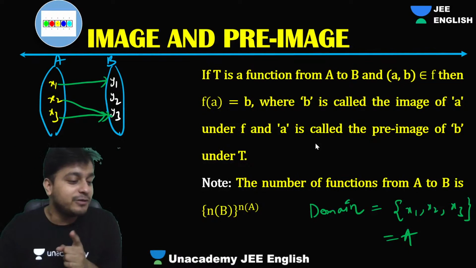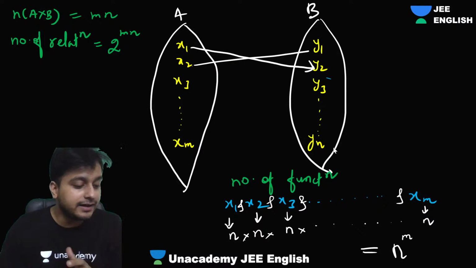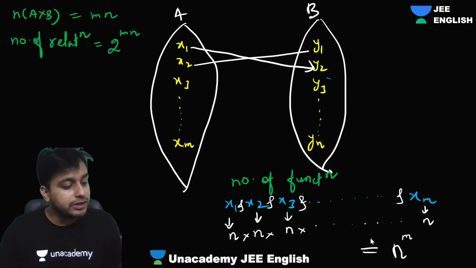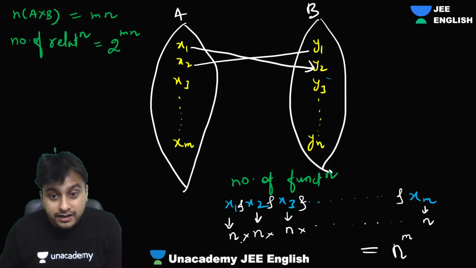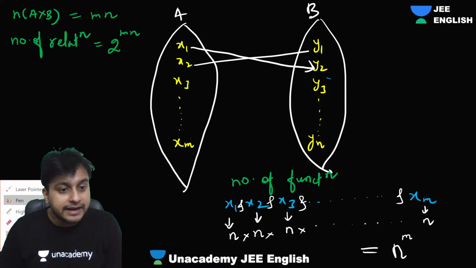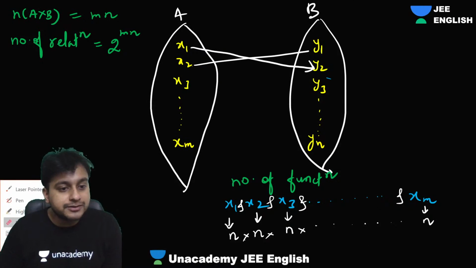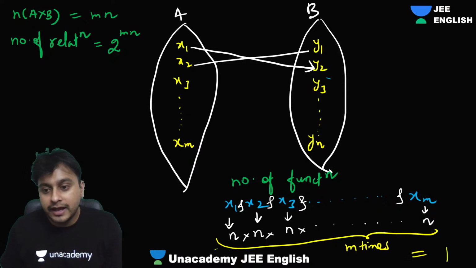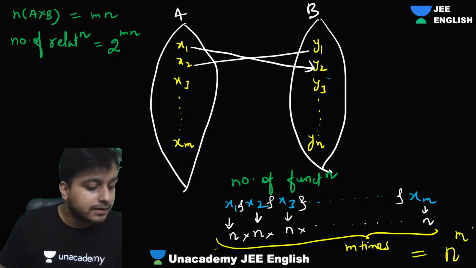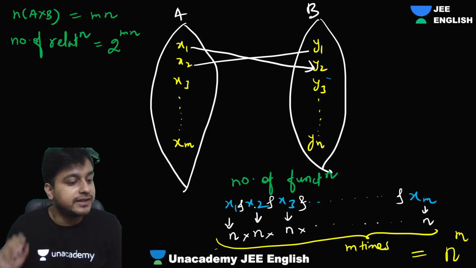Is it clear, everyone watching? Shivani, Saran, Papi Reddy, clear? The concept is clear. It is n to the power m, not n times m, because we have multiplied n, m times. This is multiplied m number of times, because m elements were there. So that's why it will be n to the power m.